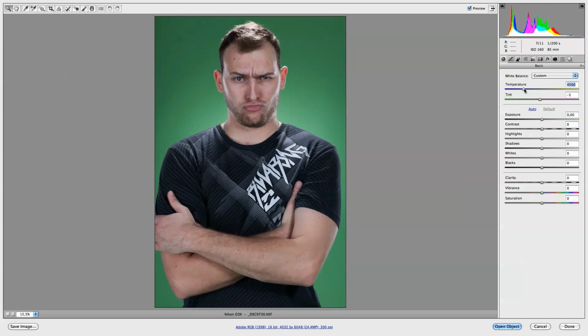So I'm going to go over here and just tweak my temperature a little bit again, and most probably take it up to 5400 to give it an even color and also get some nice contrast again, and to have just a little bit of a warmer touch here in my image. So let's go 5400 Kelvin for that, and I'm pretty happy with that.